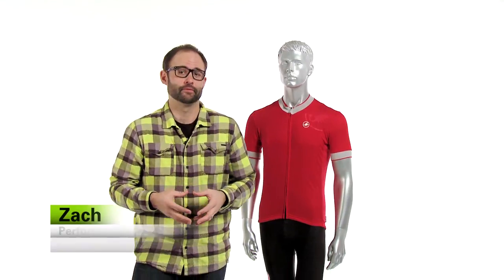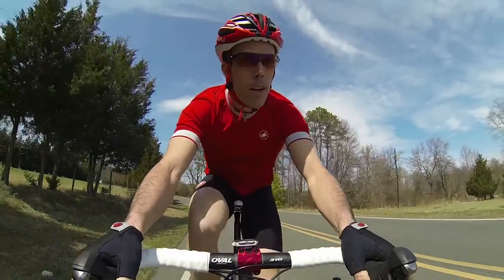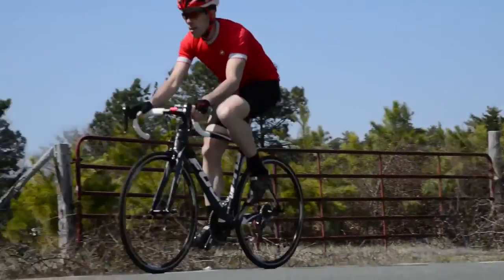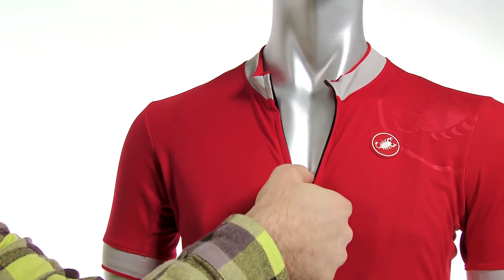Hey everybody, it's Zach from Performance, and this is the Castelli GPM FZ jersey. Now, what does GPM stand for, you may ask? Well, that's basically the Italian version of King of the Mountain, so it's KOM for short. FZ stands for the full zip, so it's got a full locking zipper that goes all the way down.